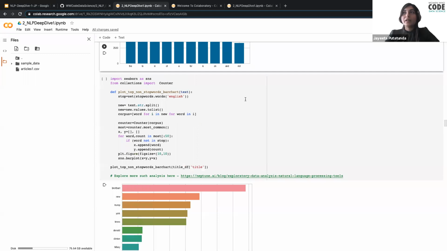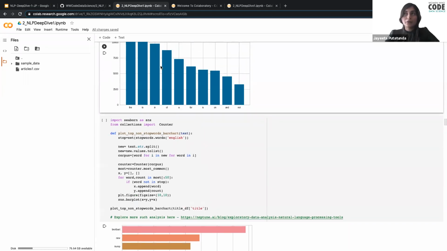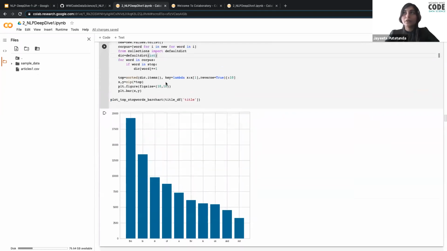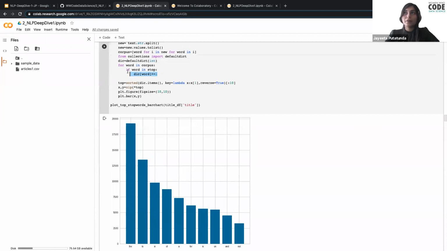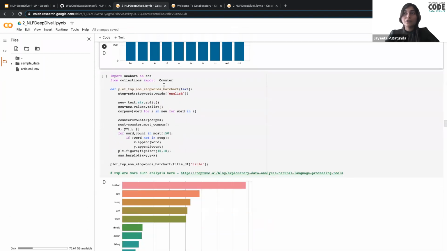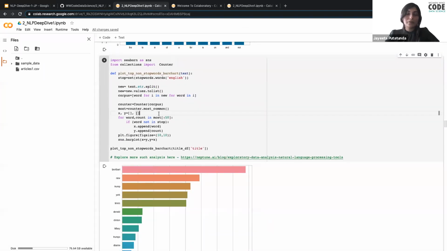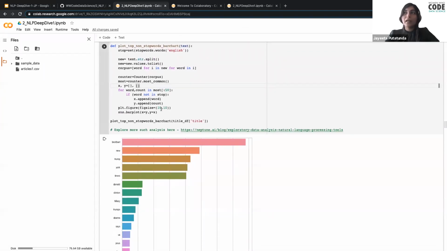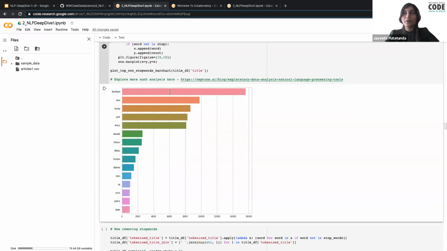Similarly, I counted all the stop words, and here you're doing the opposite: if the word is not in stop words, then you increment that counter. And then we are showing the top 50. You would see this is a slicer of top 50, and we're showing it in a chart.